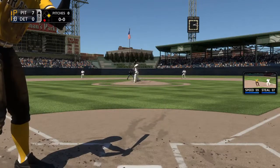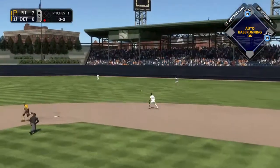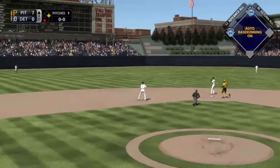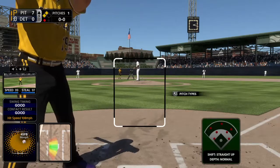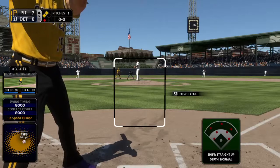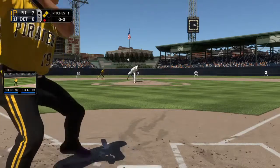From the stretch, here's the pitch. Hit hard on the ground towards second. Oh, it takes a nasty hop, and he's unable to haul it in. And he'll reach second now with one away. Some guys just lay back and watch that first pitch go by, no matter what. Work the count, make the pitcher waste a few pitches, but when he serves up a fastball like this on the first pitch, it's hard not to go after it. And that's just what he does. He jumped all over it.